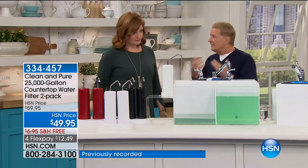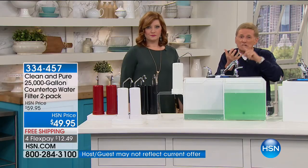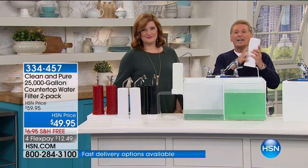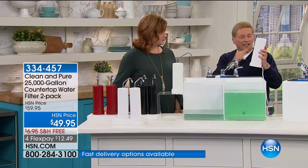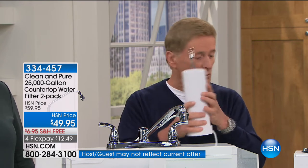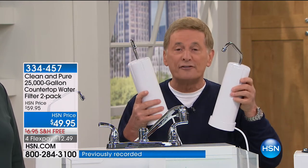When we talk about black, white, and red — not only are you getting one, you're getting two. This is the last water purification filter you're ever going to buy. We all know drinking water is vital to our good health and well-being. When we turn that faucet on, if the water looks bad, smells bad, or definitely tastes bad, we don't drink it. We're solving it all with this water filter — the Clean and Pure. And yes, you're getting two of these today.